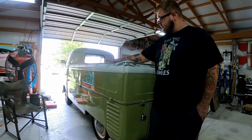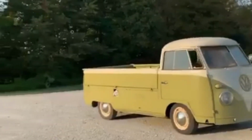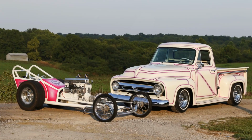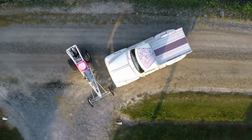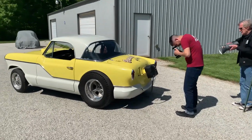I was hoping I would have enough parts to sell, and I kept walking around my 56 single cab Peanut, and I actually used it almost as storage to keep some of my valuable parts in the bed of it. And I just kept going by and walking around it, and I wasn't driving it very much. And then I stopped and thought, if this channel's gonna work, if we want to do this and really pursue and make these cars nice and reliable and get them done quick to make these videos, I'm gonna have to part with Peanut to do it. And it's a rough day, you know.